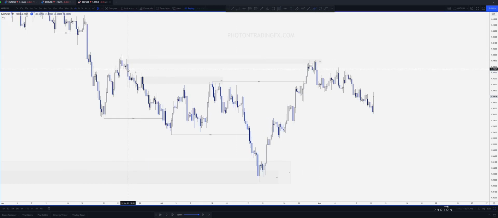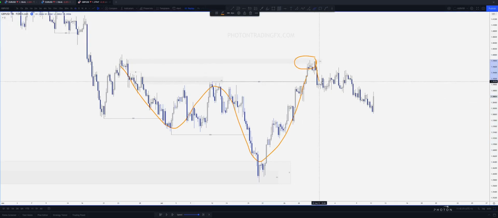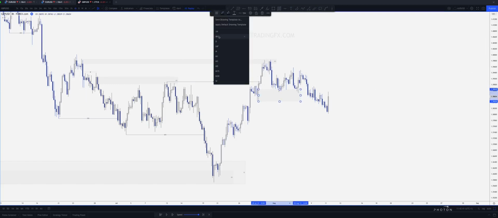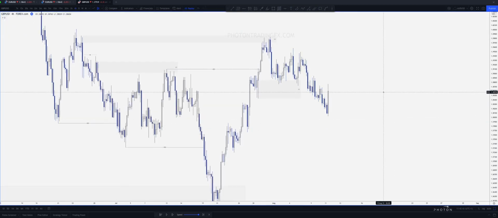Look for those confluences: inducement, liquidity sweep, flips, right? That's where the change of character occurred. It came from that mitigation, right, in more of the premium, the EQ of that prior range. So it makes sense, if you're following the money, that these are the areas where there's going to be big money to initiate those larger moves, right? So at this point, what do we have? Price is pulling back. The first real clean 4-hour zone we have is probably this area here, right? We can refine that to the fractal wick because it's the buy before the buy. So we know likely there will be that lower time frame sell that we can just refine price to.